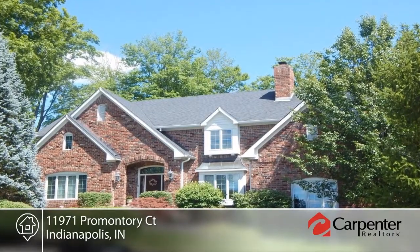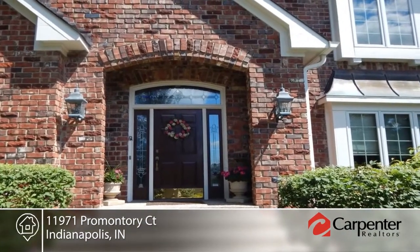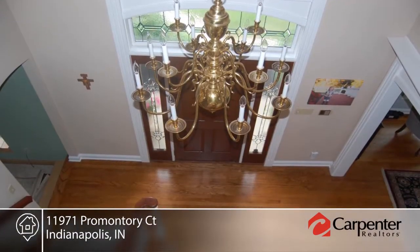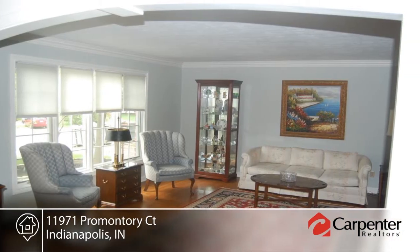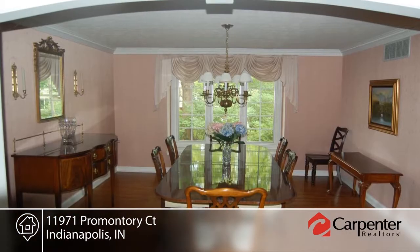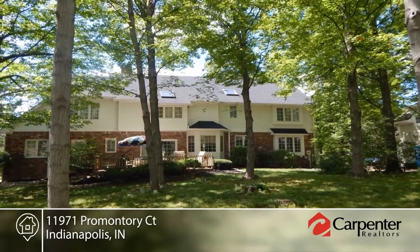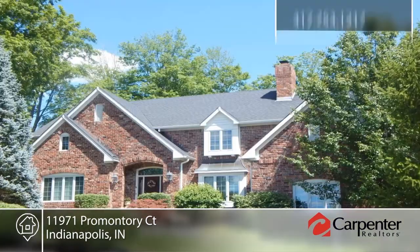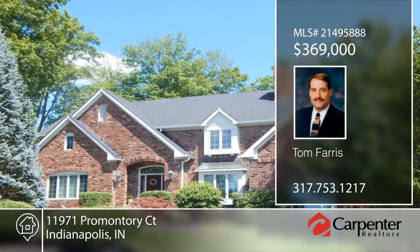Take a look at this exquisite four bedroom, two and a half bath Admiral's Point home. You'll love the elegant living room and dining room with magnificent trim work. The kitchen is equipped with a center aisle and breakfast area. Additional features include reclaimed historic brick exterior, stacked limestone flower beds, and approximately 160 square feet of floored attic space upstairs for storage. This home is truly a must-see. Contact Tom Ferris to schedule your private showing.